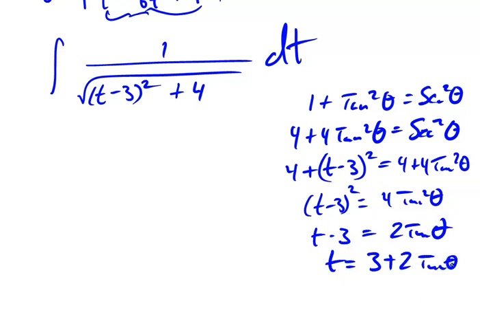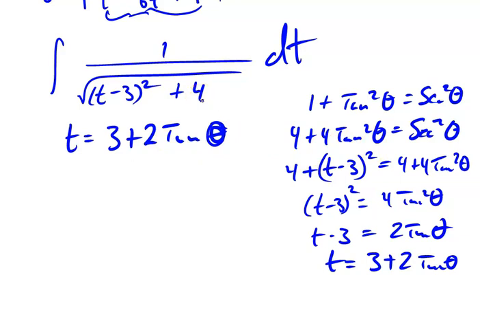A little more complicated than I had before, but still, this is what I want to do. I want to let t equal 3 plus 2 tan theta. And one of the things I see is if I take that and plug it in, what happens to t? The first thing is you subtract 3, so this will go away. Then I've got 2 tan theta. Well, that gets squared, so the 2 becomes a 4, and the tangent becomes a tangent squared, and I end up with just what I wanted. 4 tangent squared theta plus, there's the plus 4.